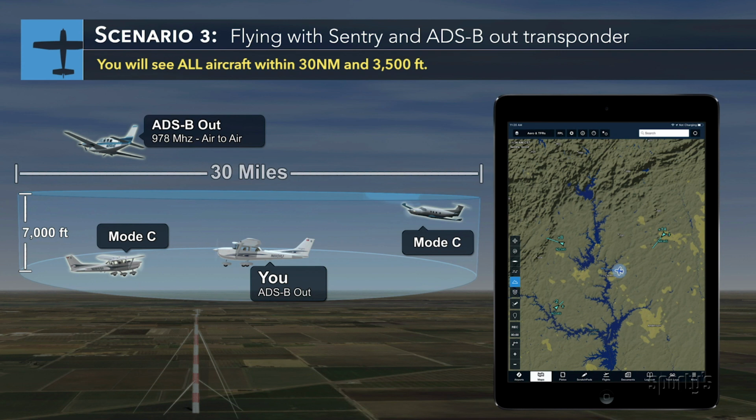And again, that's not just ADS-B out aircraft. That's airplanes with Mode C that's getting broadcast up from the ground station. But one thing to point out is you're still seeing that ADS-B out target, that Baron up there at about 1 o'clock. He's outside the hockey puck, but you still will see him because he's transmitting ADS-B out. So you're still getting him air to air. And you will see a lot of this.